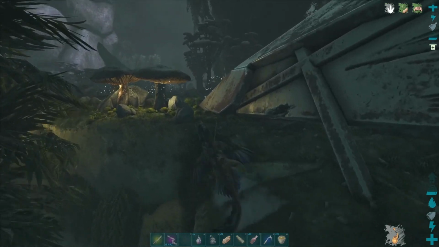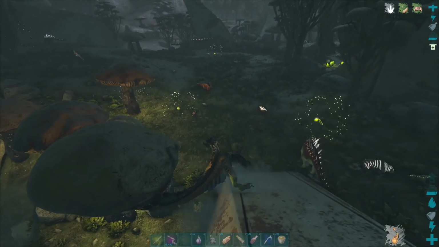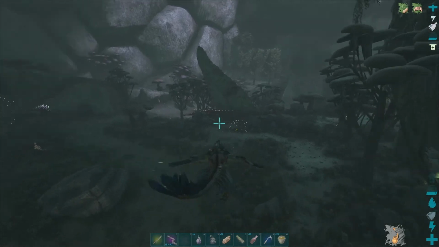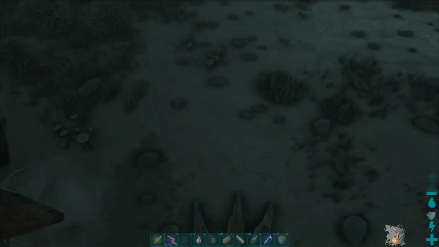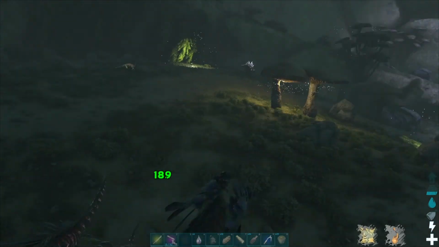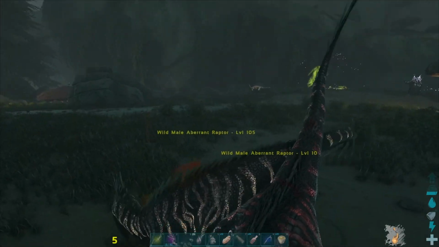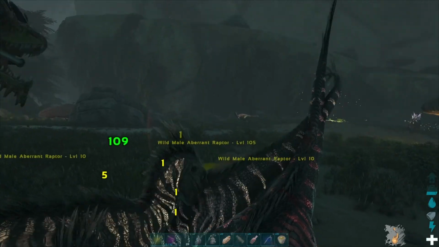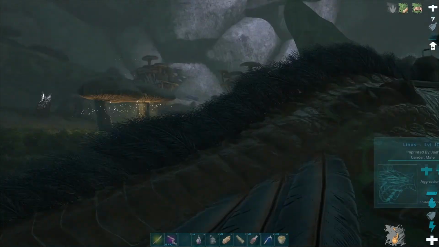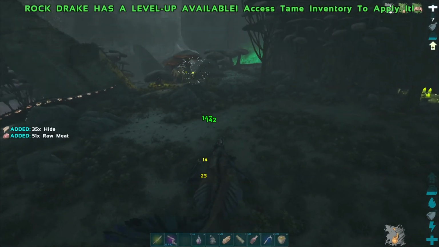They're nice and slow, unless you sprint them. Okay, I'm not gonna mess with the stego, but I am gonna mess with these guys. Oh, wrong attack. Move. Hello, raptors. Help me. Thank you. That happens every once in a while.